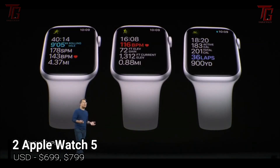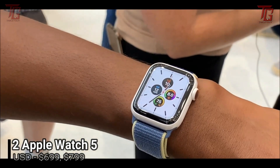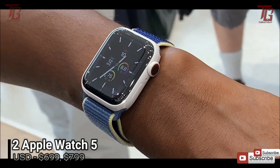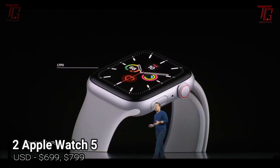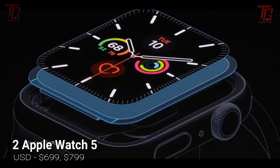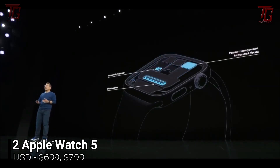Number 2 is the Apple Watch 5. Apple hasn't taken the top spot on our list, but this is the best device you can get if you own an iPhone. It works seamlessly with Apple's phones and is well worth considering if you plan to stick with the iPhone range. There aren't many huge upgrades over the Apple Watch 4, but the main change is it comes with an always-on display for the first time. That means you won't have to raise the watch to see your key stats — it'll display most of the information you need on a dimmed screen. The design is similar to the Apple Watch 4, with a larger display than earlier iterations, and it comes in 40mm or 44mm sizes.